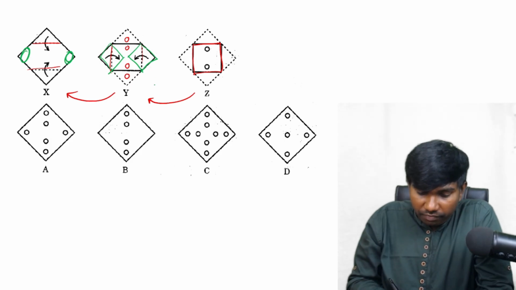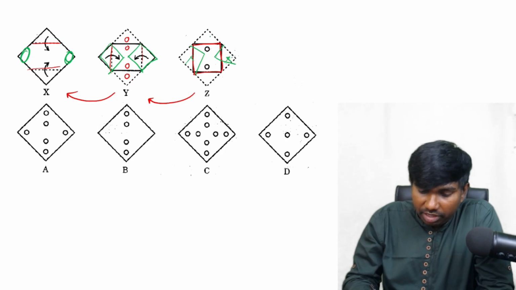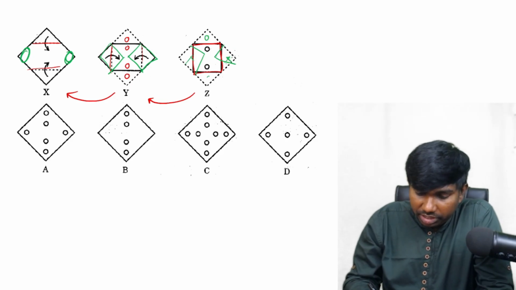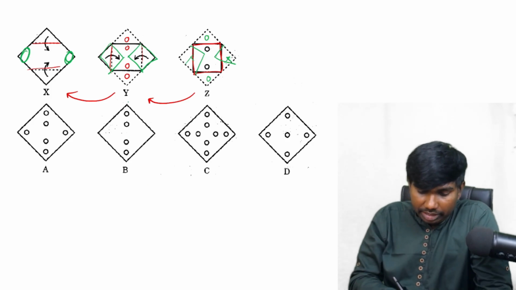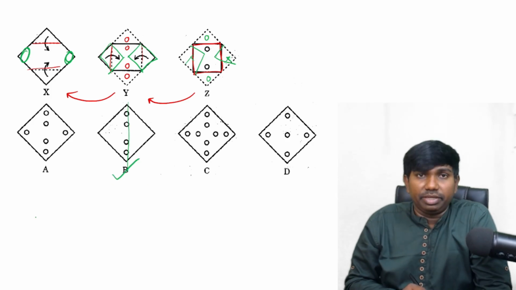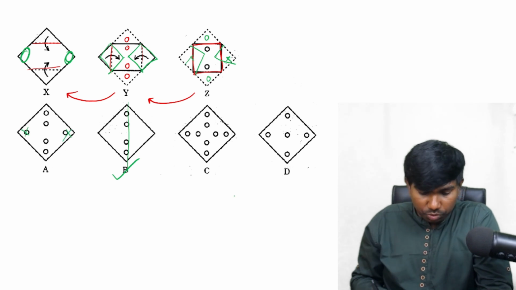Okay, so unfolding is first vertical unfolding. In the first vertical unfolding, there are no circles in these two positions, and after that, in the horizontal unfolding, we'll get two more circles here. So only four circles in a vertical line. So that is option B. There must not be any circles in these two corners.